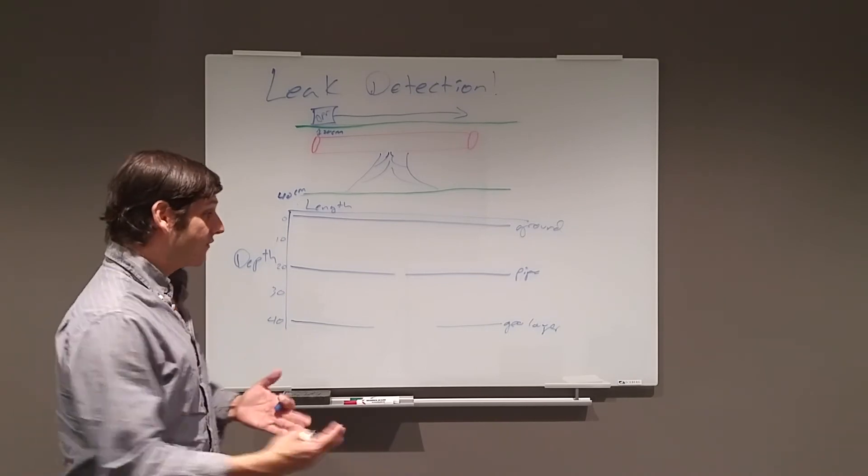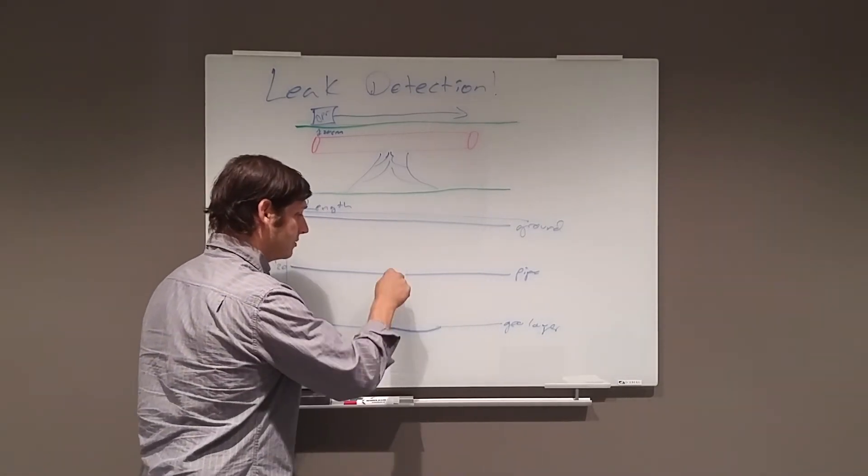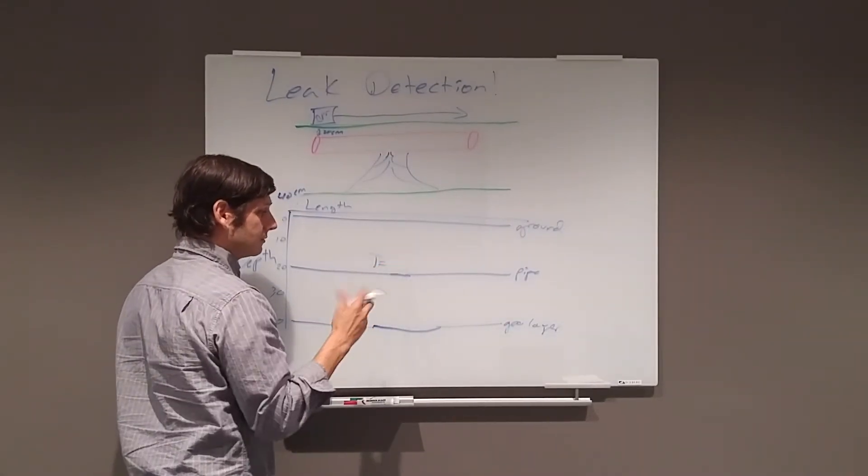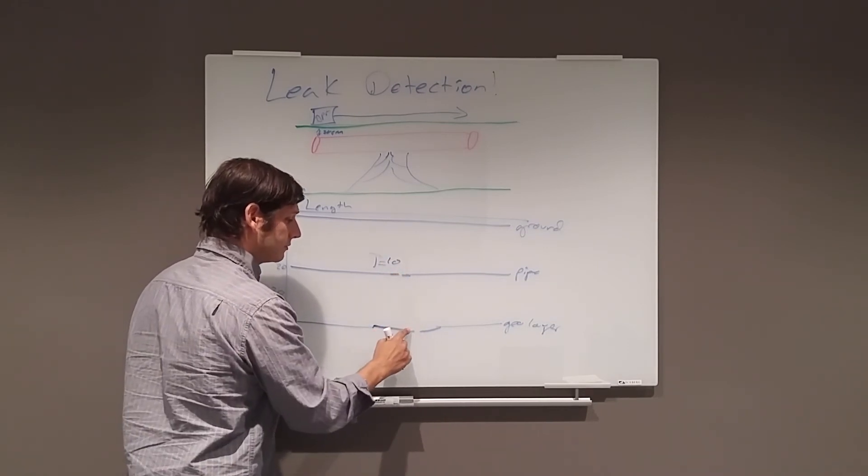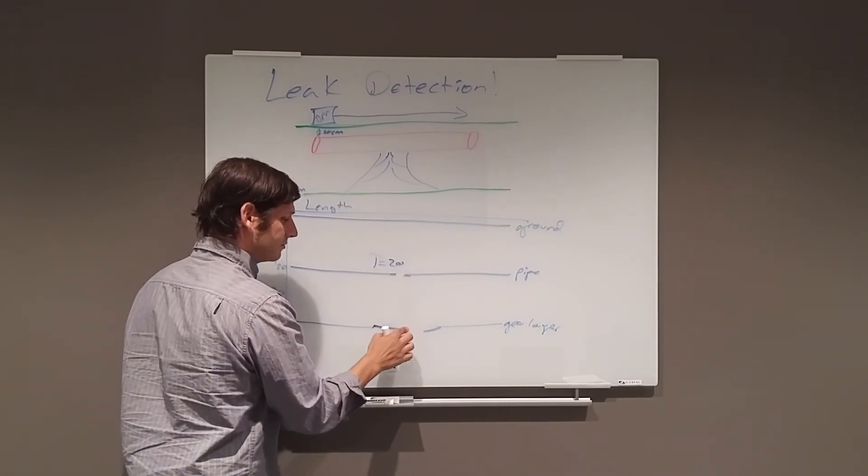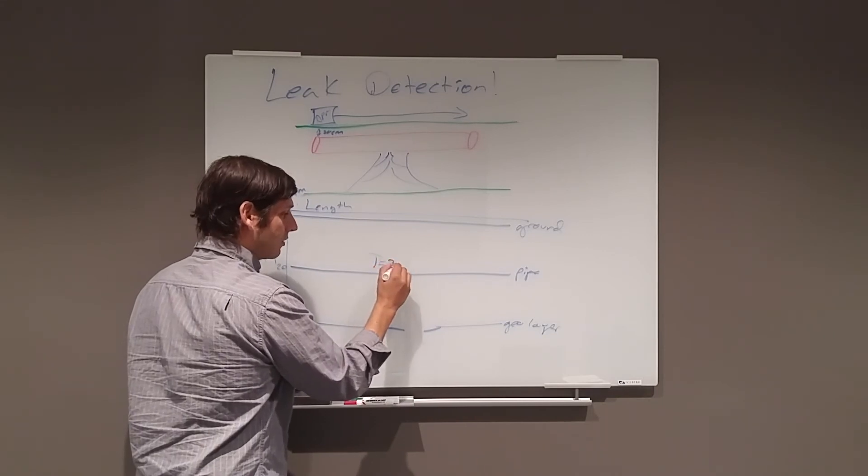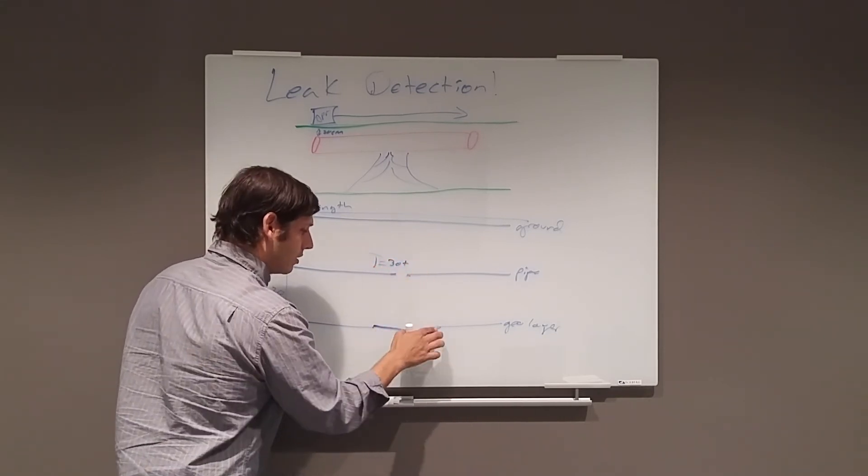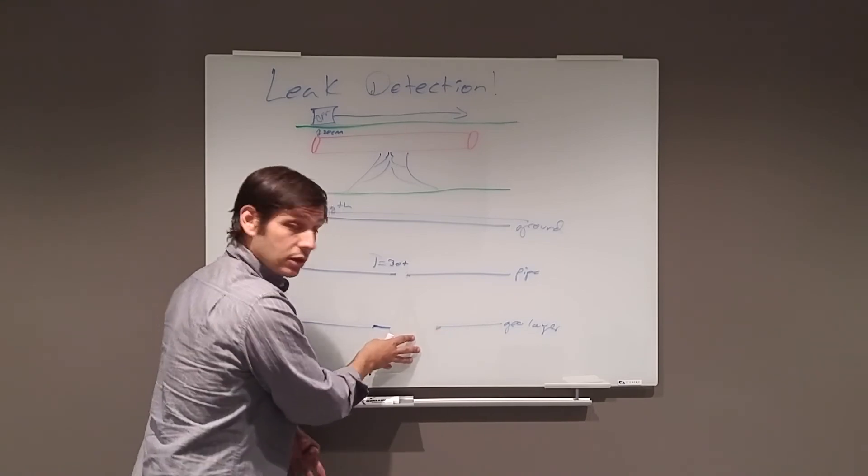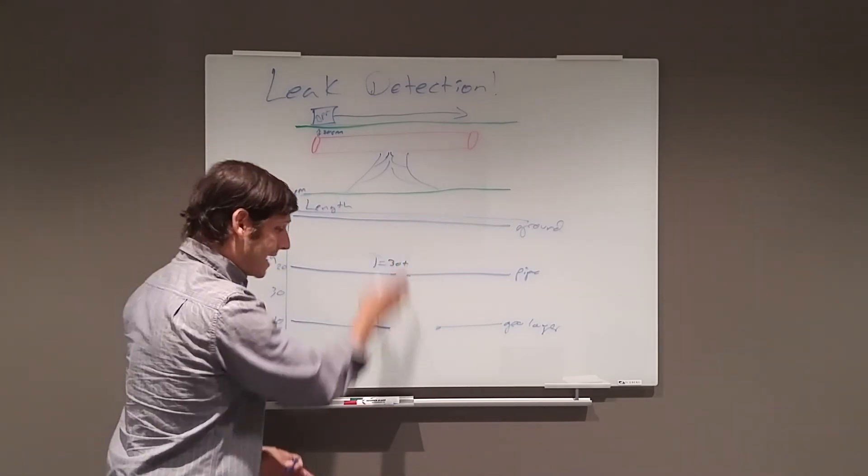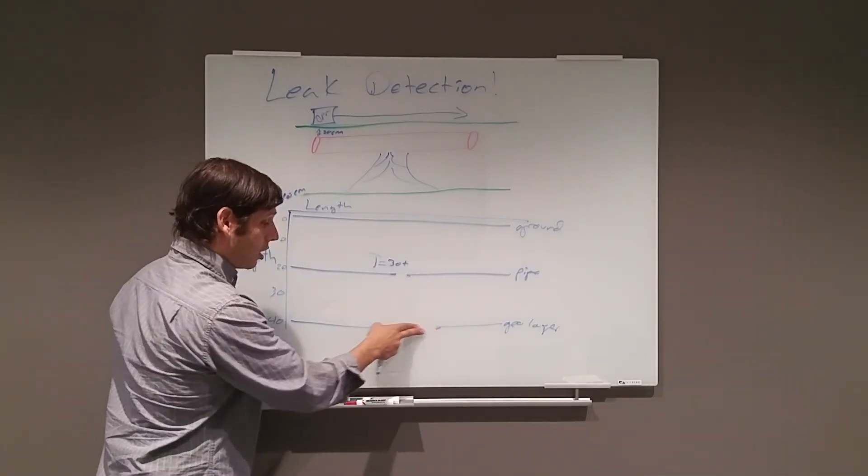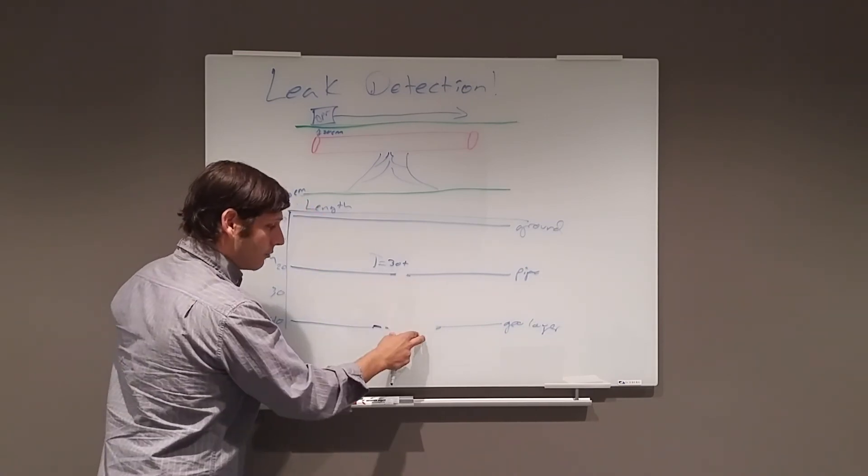So it takes some time. So at first, you're going to see a high amplitude reflection here. That's T equals zero. As T equals 10, you may start to get a little bit of a distortion. As T equals 20, you're going to get more of a distortion. As T equals 30 plus, you're going to begin to get even more of a distortion. The water, the soil becomes more saturated. The geological layer below becomes more saturated. And then there's less of a contrast between the soil and the geological layer because those pores are all filled with water, creating a low amplitude reflection when you hit that geological layer.